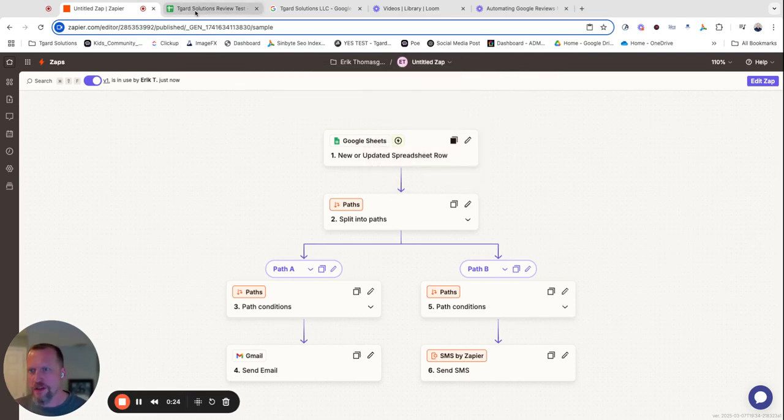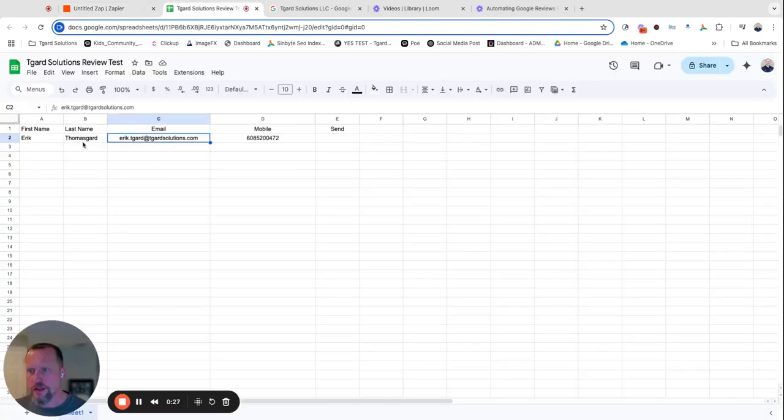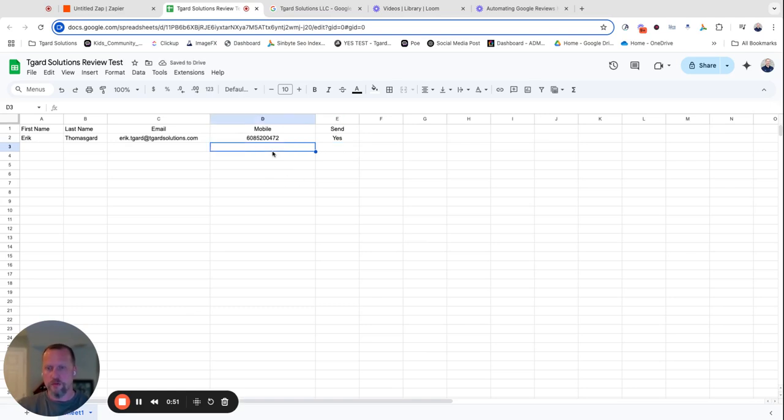And then all that we're going to have to do is come in here. So you could copy and paste a bunch of names, emails, phone numbers in here from your current clients, from whatever list you have, exported from a spreadsheet, whatever works. Manually type them in, totally fine. So all we're going to do then is this send column, because this is the trigger column. We can just type in yes, and we just wait. And what happens is it's going to go ahead and send out that text.